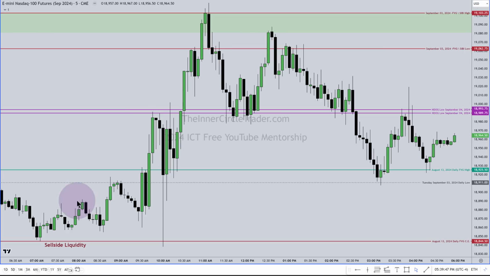Okay, so here's the sell side I was annotating today. Told you that would be likely swept. And the market rallied up, reached into new day opening gap for September 4th, 2024, reached into the SIBI low, SIBI high, and that gap that we were using yesterday and what I mentioned a week ago as a draw on liquidity to the downside. It referred back to it again here and then came back up and bumped the bottom of it there and worked its way back lower.